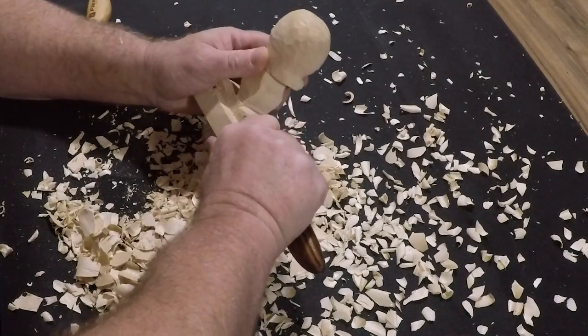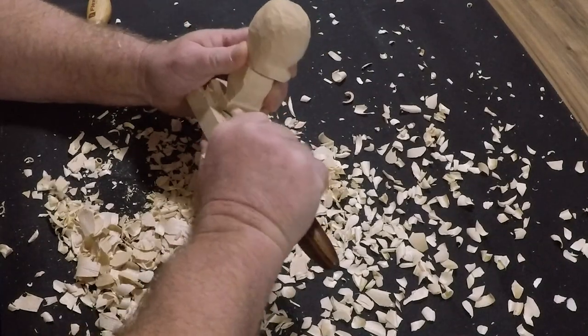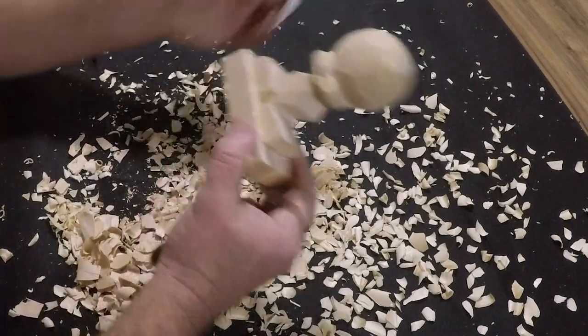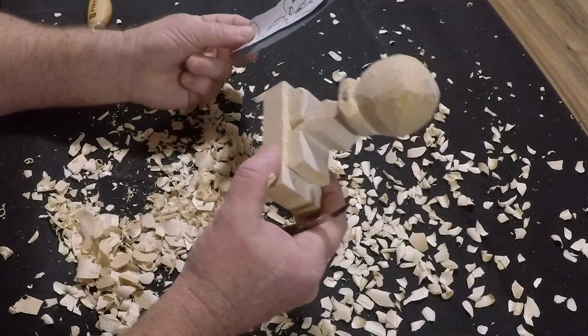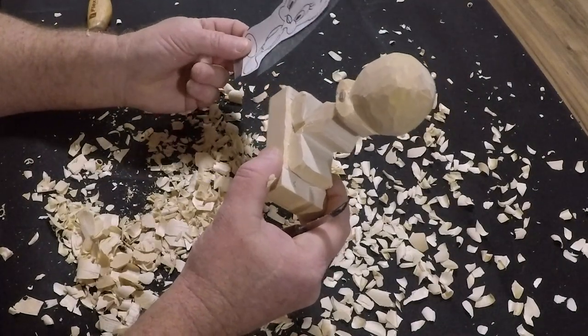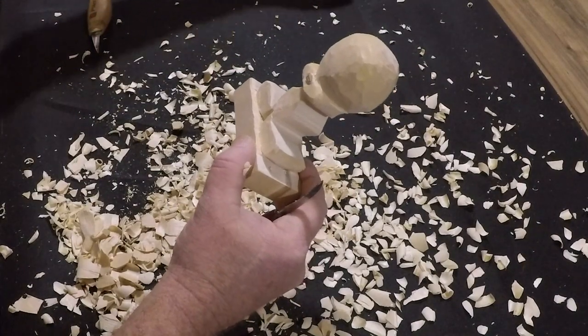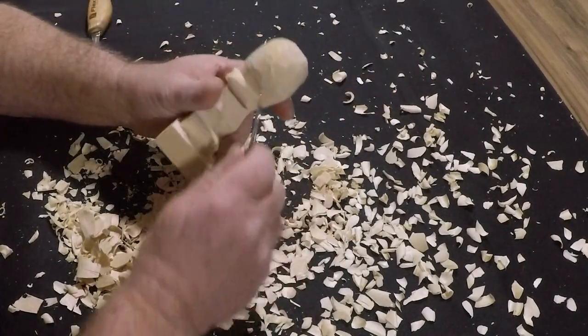I'm just going to take a bunch of this off the back. And this is the pattern I'm working from right here. And I think I'm going to do a video on where you can find free patterns as well. This was just a free pattern I found.